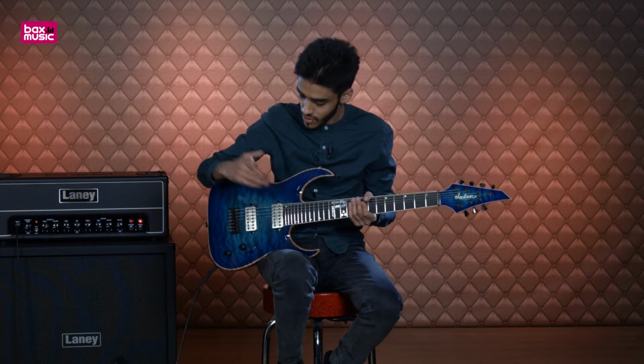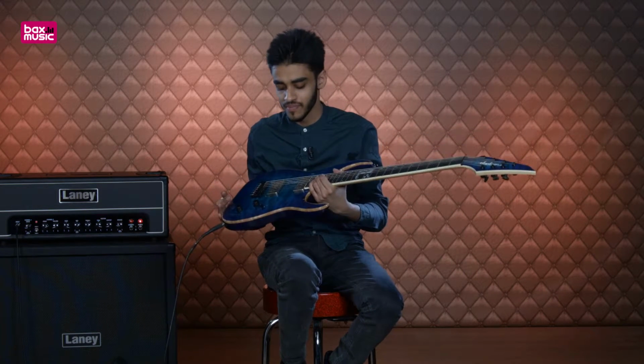So obviously the considerations of this guitar are all about Misha and ultimately his career and all the nice things he would have found in guitars, and he's put that into just the ultimate machine. And not only is it great on paper, it obviously looks fantastic. But enough about what's on paper, enough about the looks. Let's hear how it sounds. Let's check out some sounds from this guitar.